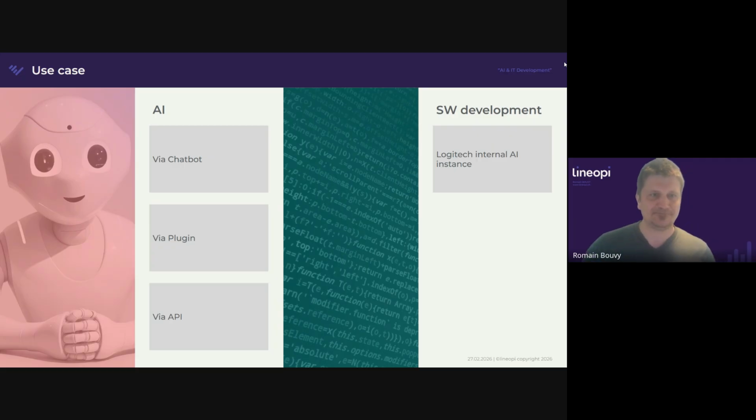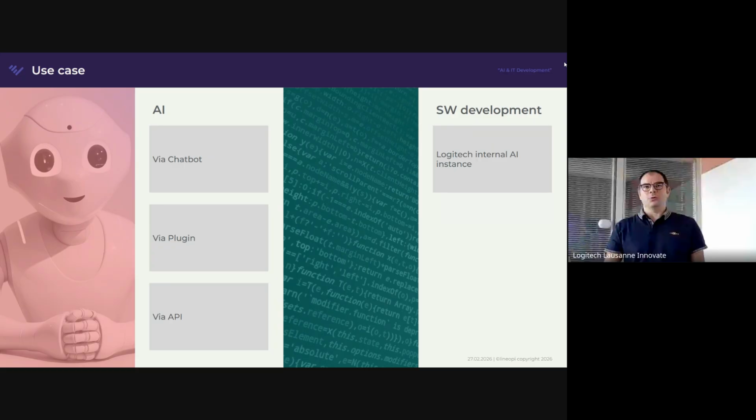And in Logitech, we are very lucky on our side to have an internal team that is taking care of AI integration into the company. So we have access to all the important AI tools, chats, and utilities that have been integrated into our internal AI instance.